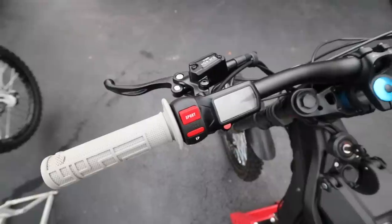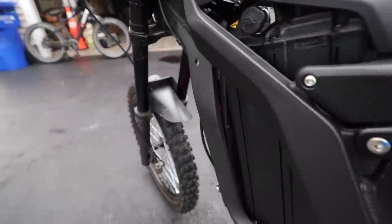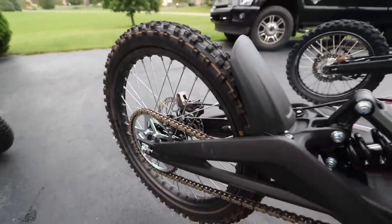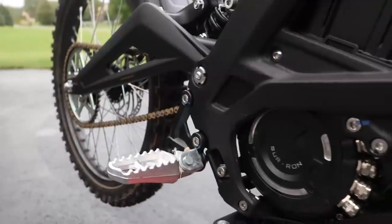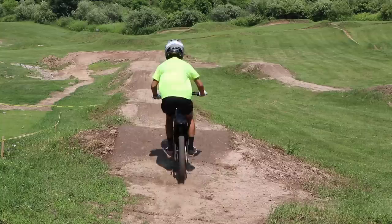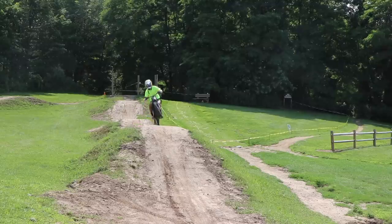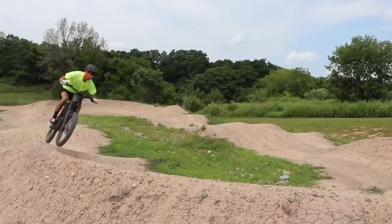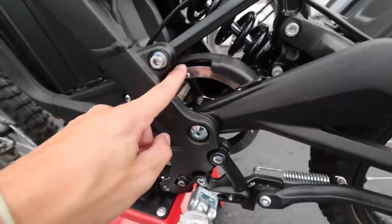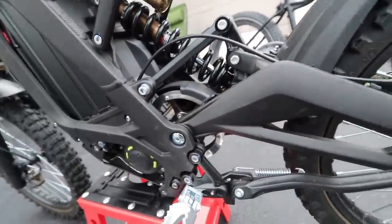So moving down to the Sur Ron, the most fun I've had in a while besides the e-bike when I first got that, because like I used to say before, you can ride this anywhere. This thing you can actually ride wherever you want, whenever you want. This is completely silent, essentially, where this kind of makes some noise, as you've heard. Got more tire noise, chain noise, motor noise, and this having obviously chain drive, and then it has a belt drive, which actually goes off the motor. So it kind of eliminates a lot of the sound coming off this thing.